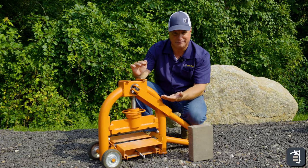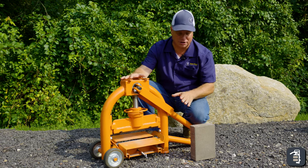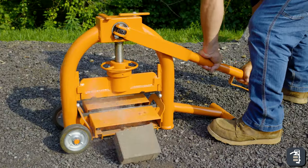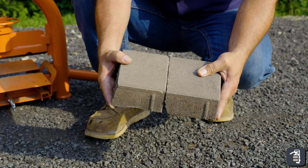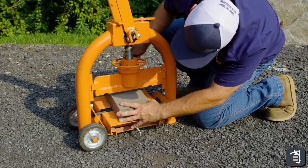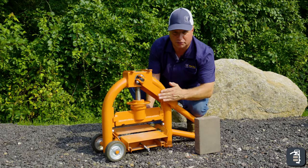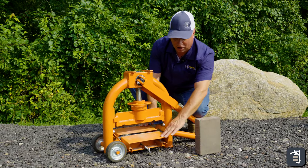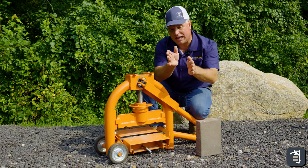Optimus Paver Splitter — a great option. Opens from 4.75 inches, the width is 13 inches. Perfect choice for splitting pavers. It's very quick and very efficient. It has a one-shaft adjustment so you can easily adjust your blade up or down. It has a tilted table which is adjustable from either side.